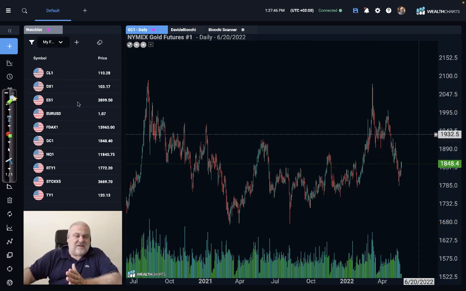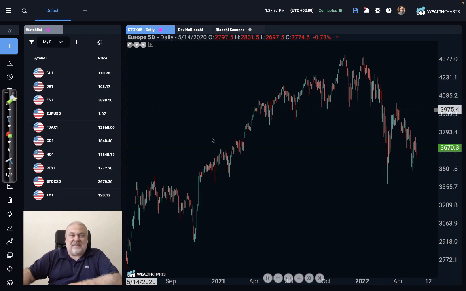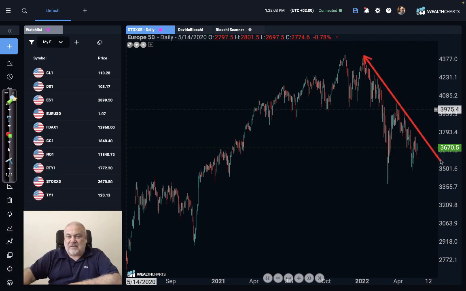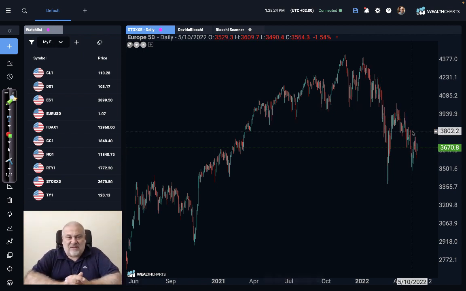This is really interesting. Let's switch immediately after to the stock indices, and let's start with the European one. So the Stoxx 50 is under a downtrend line that is very easy and clear to see. This is a downtrend line, but also very close to the potential resistance that we have here. Obviously, the main resistances are around 3,900 to 4,000, around this level. But in the meanwhile, we have to go above this one, and it will be quite problematic. So let's see what is going to happen.